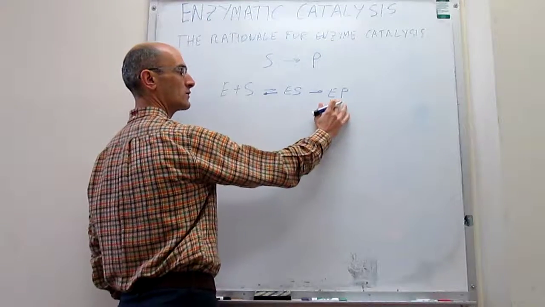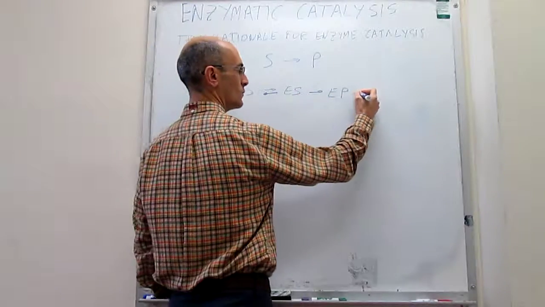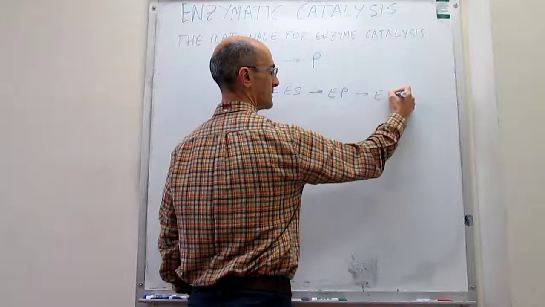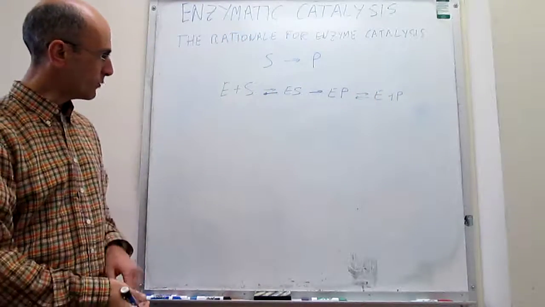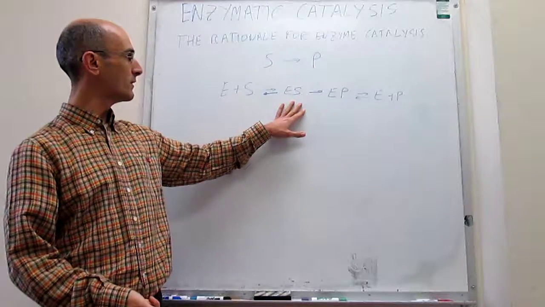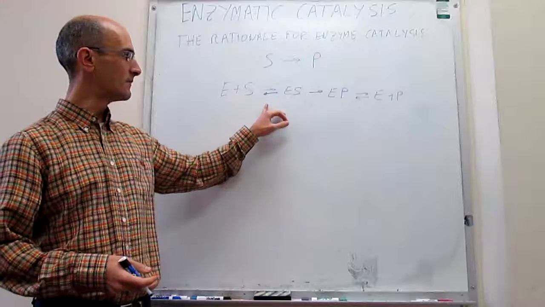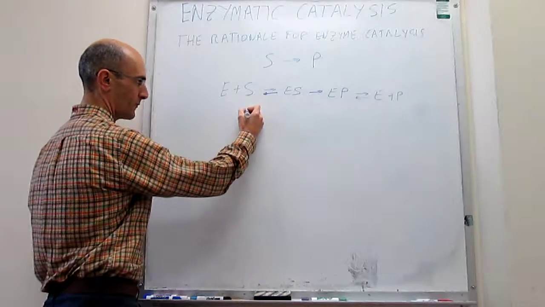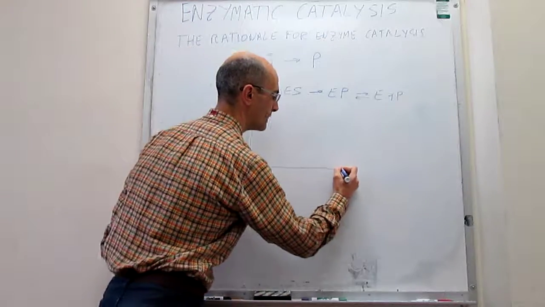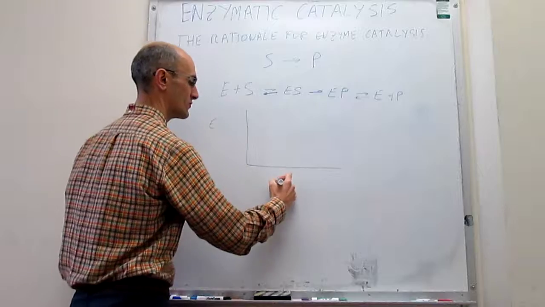And then the product of this reaction would be the product bound to the enzyme, which would then need to dissociate. And this process can also be reversible. Again, this will be your new reaction mechanism for the substrate turning into product when catalyzed by an enzyme. Usually, the way that we think about this is as follows. You can draw a reaction energy diagram for these two processes. We plot here energy versus reaction coordinate.